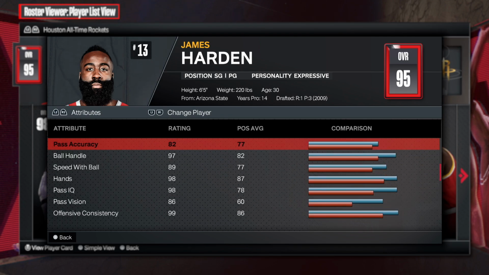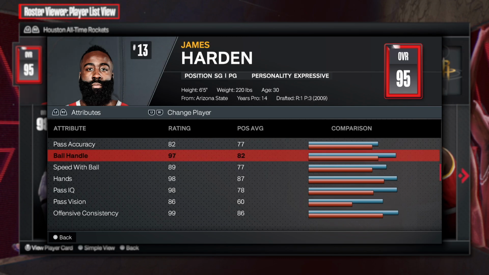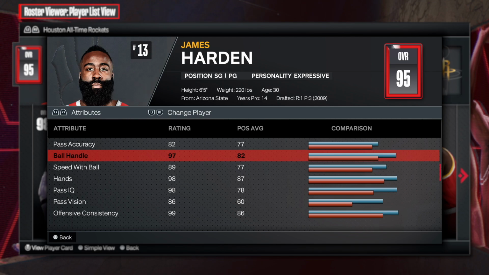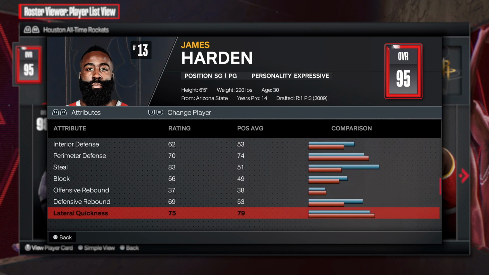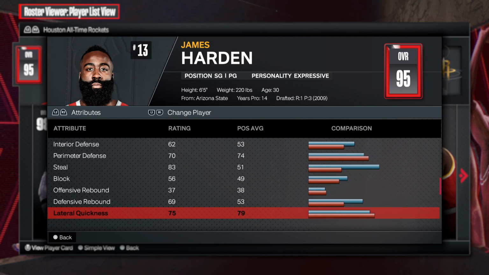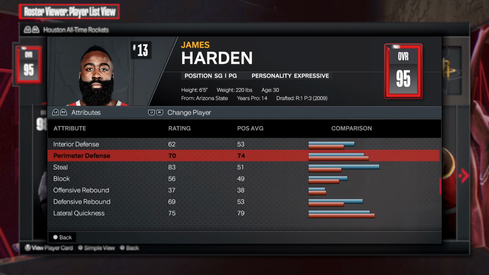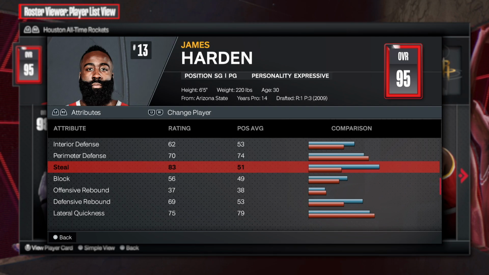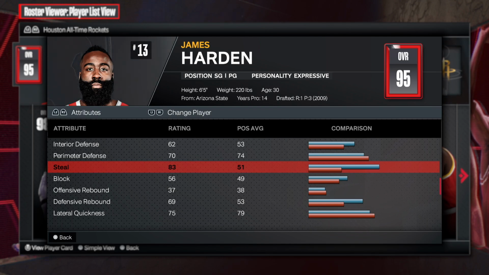Pass accuracy, you know, he was good. Passing the ball, 87. Ball handling is a 97. So 82 pass accuracy, 97 ball handle with an 89 speed with the ball. That is crazy. This is where the actual build looks very great. You would think this would be trash, but James Harden was actually really good on the defensive end, so trying to make this build somewhat great on defense, this is pretty good.